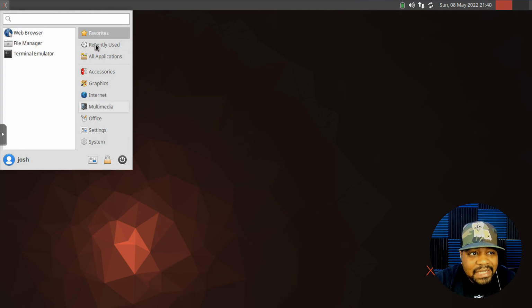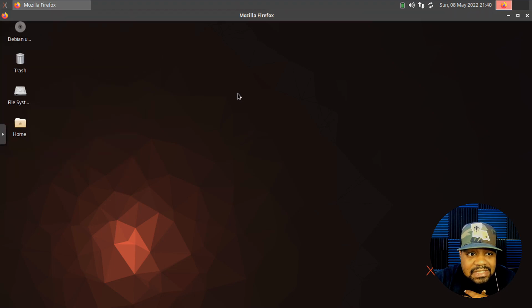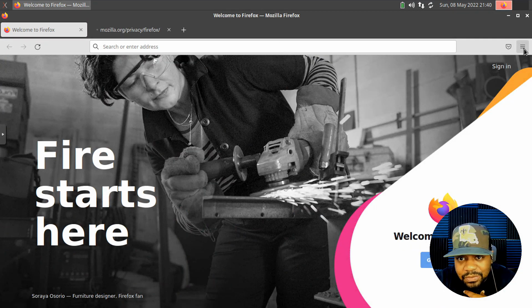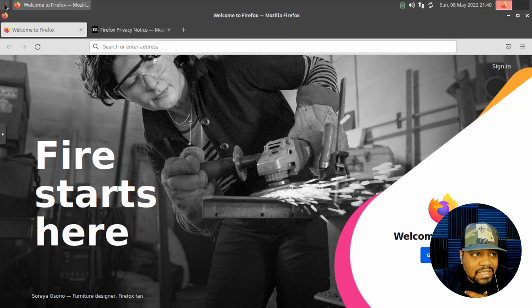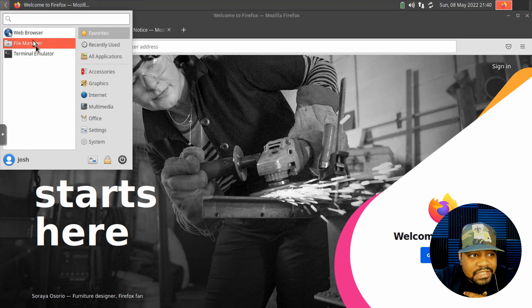So let's look at the applications that are on here. I'm sure it's similar to Debian. It's pretty much everything that you would have on Debian when you first install it. So you got a web browser, or maybe not, because sometimes, oh, it has Firefox. That's cool, it does. Sometimes those links don't work because there isn't a browser on here, because those are generic buttons up here. If you don't have a web browser installed, it's not gonna open up anything. So that's good that it does come with a web browser installed, this is the default button for a web browser.